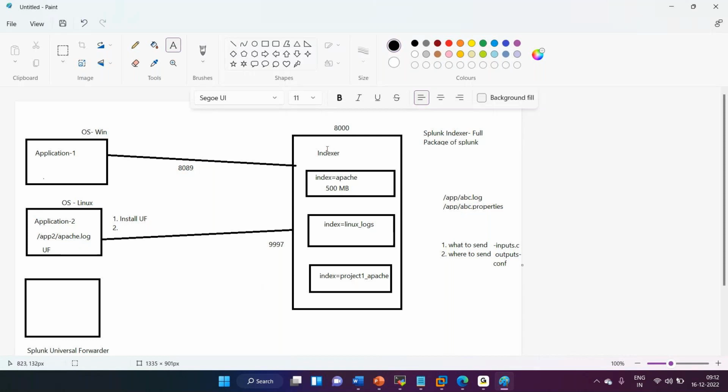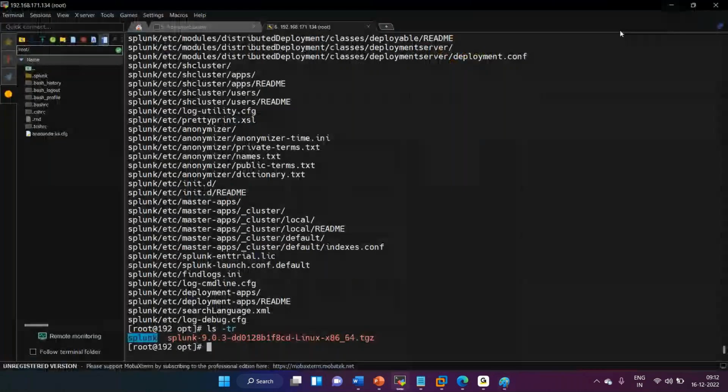If I abruptly delete the directory while the ports are being used, the installation will fail. So it is mandatory to stop Splunk and then delete it rather than deleting the complete directory, because it uses the ports.